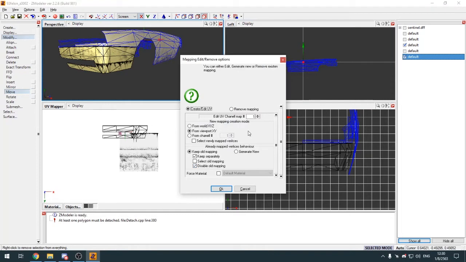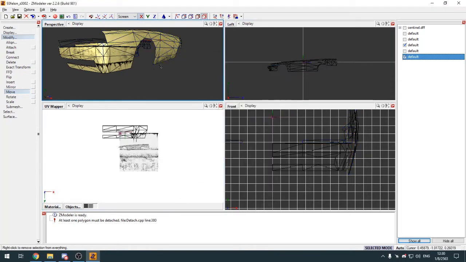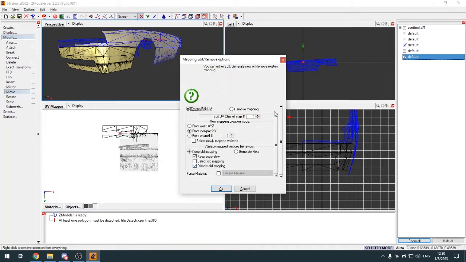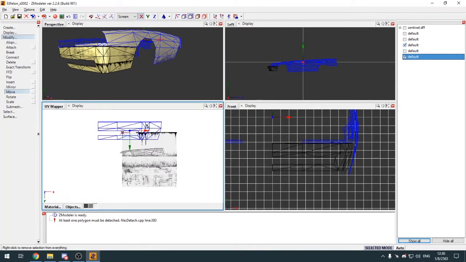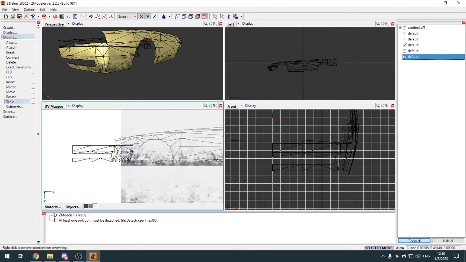Now remap this thing. No, not remap. I mean, you can see the mapping already on the polygons by doing this. Keep the settings. You can see what we have here. So now move the object, scale it down to again line it up like this.